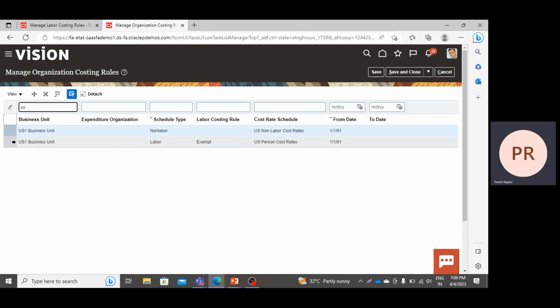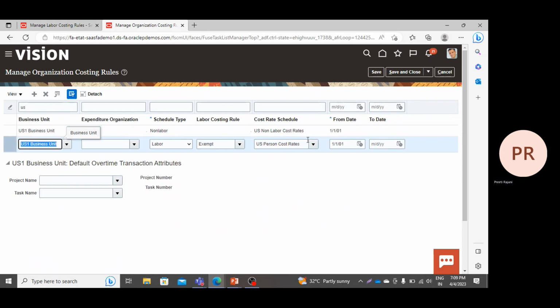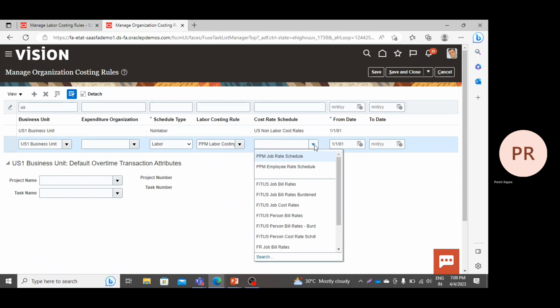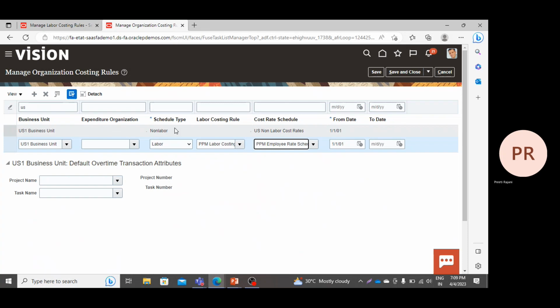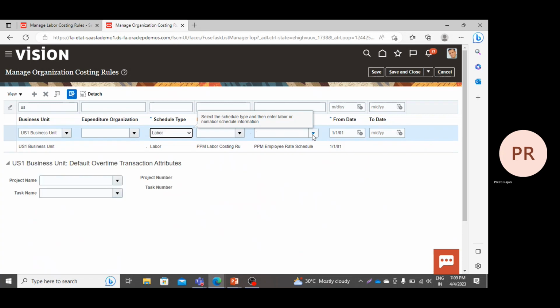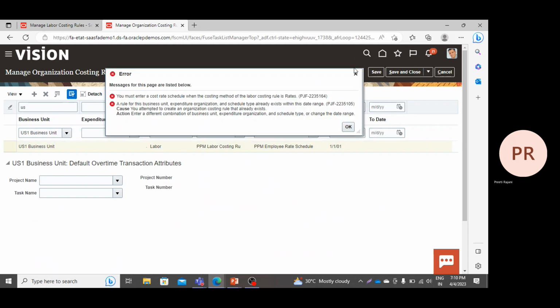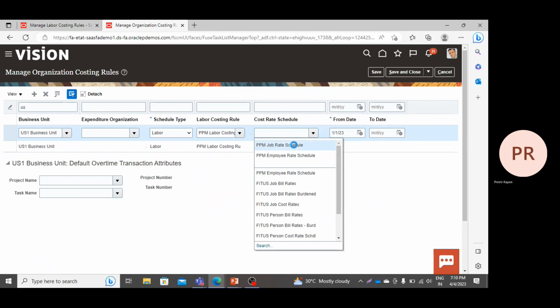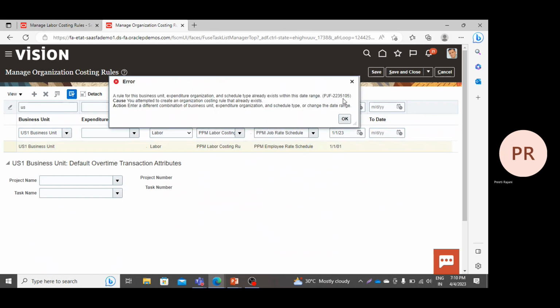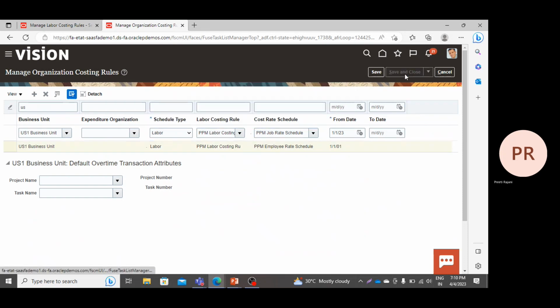You can see here the rule is already created for this business unit. Just because it is already created, it is not accepting.